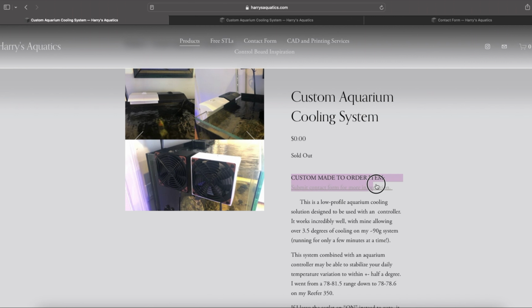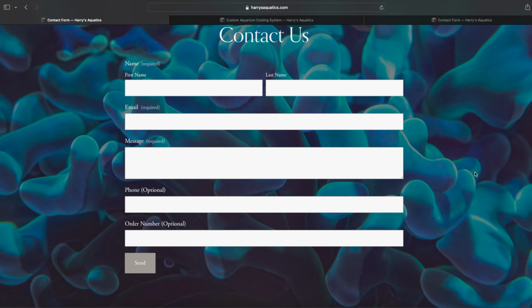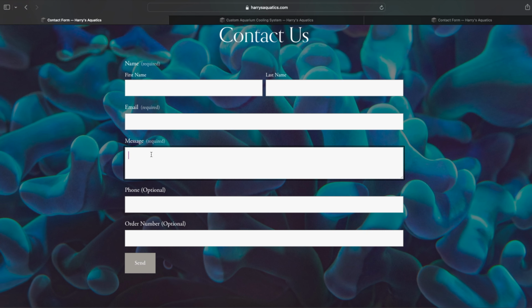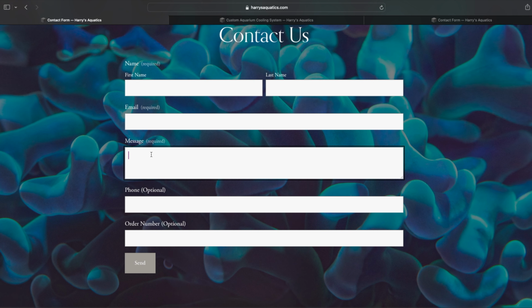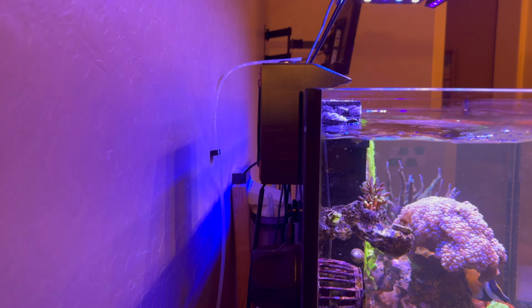And you might notice that this item at the very top here says sold out, and it is actually not, but instead each item is made custom to your tank. So what you have to do is click on this contact us link and put in your information, and then give some details about what you're looking for and what size your tank is and things like that, and he can help custom make your cooling fan for really, you know, getting rid of the need for a chiller.